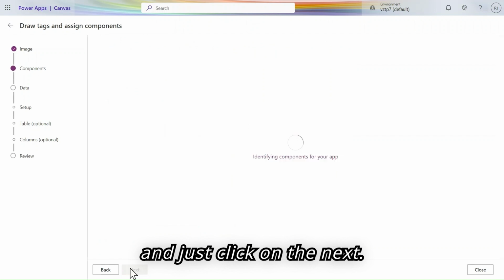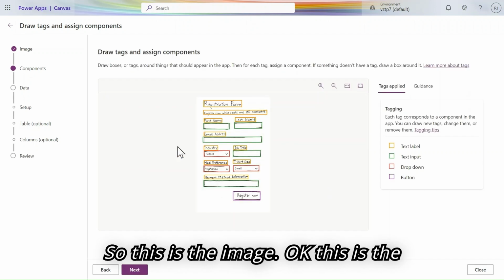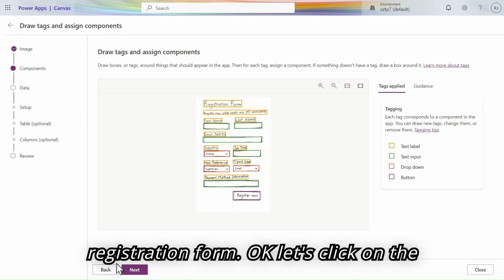Just click on next. So this is the image, the registration form. Let's click on next.